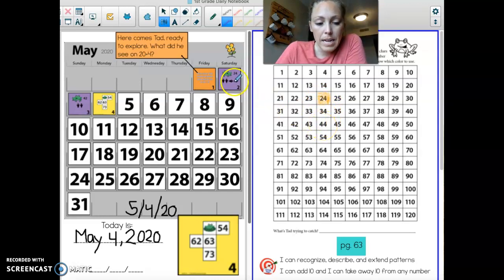Let's look back to our card. Now it says take 2 hops to the left, and remember we're on 44. So when we go to the left on a 120 chart, we're taking away 1. When we go to the right on a 100s chart, we're doing plus 1. We're adding 1. But today, on May 2nd, Froggy is going to the left. So he's going to the left 1, so down to 43, and then down again to 42. So now we finished all of the directions. We hopped down twice, we hopped to the left twice. Color in 42 with a purple crayon or marker.